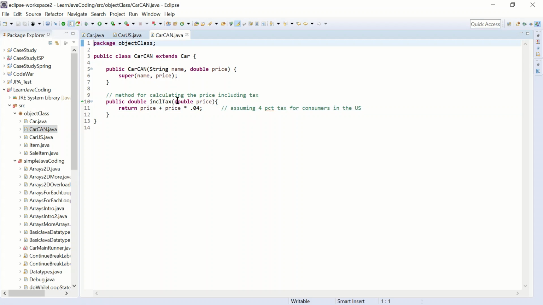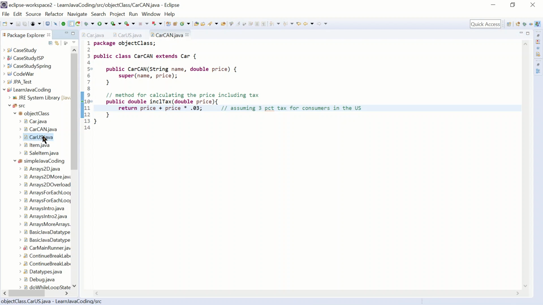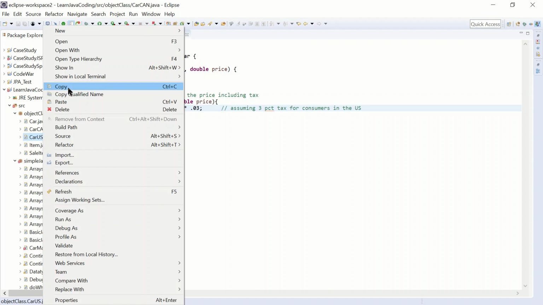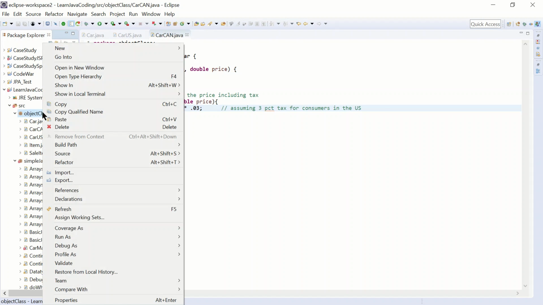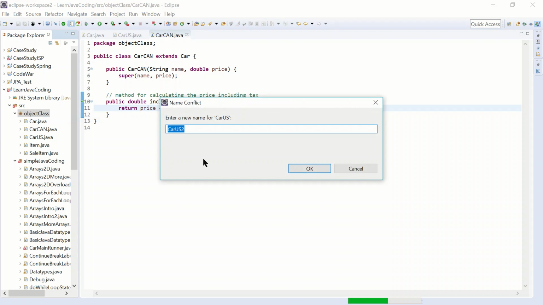I want to change the one for Canada. So let's say there's a 3% tax in Canada. And let's do one more. So I'm going to copy the US again, and I'm going to paste. And this time let's do it for consumers in Mexico.